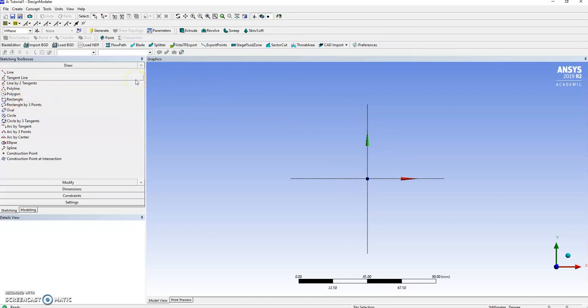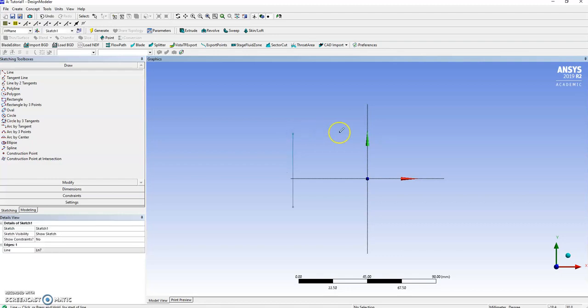So I'm going to make something relatively simple, and so in that sketching tab you have got drawing items, modify, dimensions, constraints, and we will look at all of these, only a subset of course. So I'm going to make some sort of bracket. Okay, so let's create the bracket. So I start with a line here. Notice that if I am around the vertical, automatically DesignModeler will insert vertical constraints. I want that later, so I do that line as vertical.